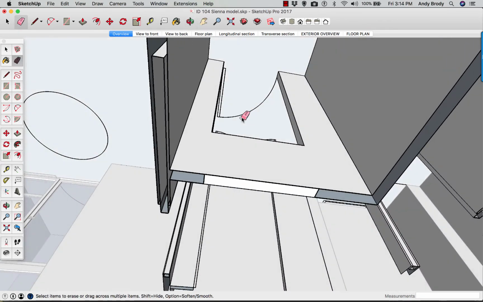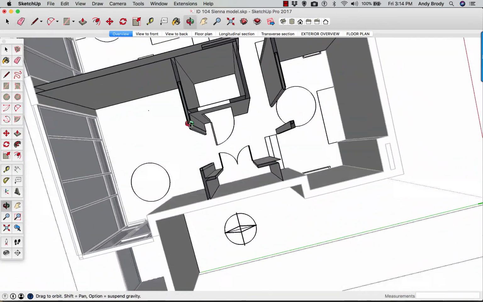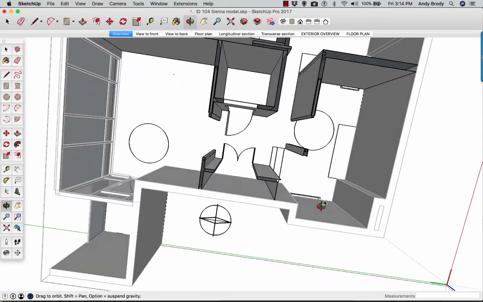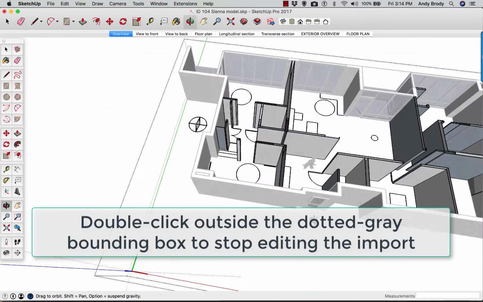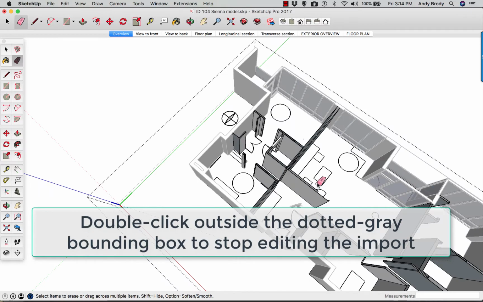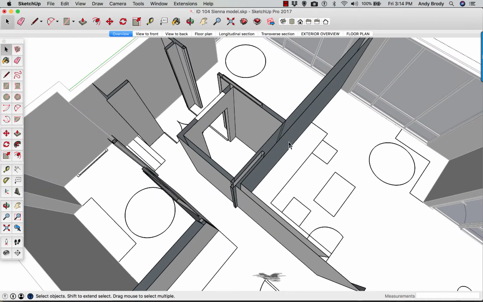And obviously, it's silly for me to erase that line, because when am I going to see it on the inside of a closet or whatever that is? Anyway, with this method, if you bring in just the walls, then you don't have all the furniture in the plan. If you do have all the furniture, again, you might have to double click on the existing AutoCAD plan to edit it, and then you might want to just delete all this stuff.